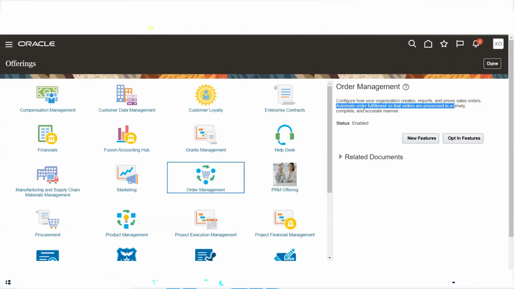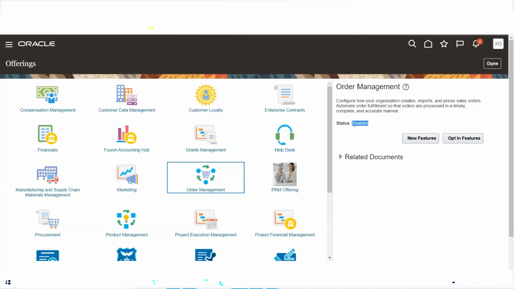This is all you can do by using the order management application. Primarily, you can create the sales orders and process them, set what items you are going to include, set the pricing, and manage that relevant information by using the order management offering. Here you can notice the status is enabled, but in a fresh instance, you don't see it as enabled. You will see not enabled by default.